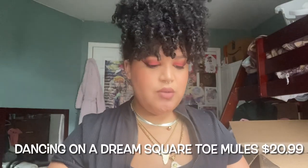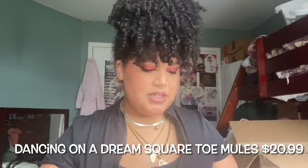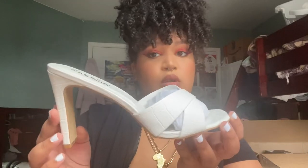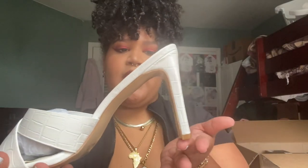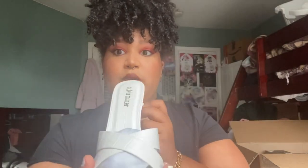Okay so for the next shoe I don't know the name of it. The only thing I can see is Olivia Miller on the shoe. This is what it looks like — it's a mule so it doesn't have any straps. It has like a print, like a snake print. The heel doesn't look that high, it looks about three inches for a mule. And I like it — everything I bought looks cute. Let's try her on.